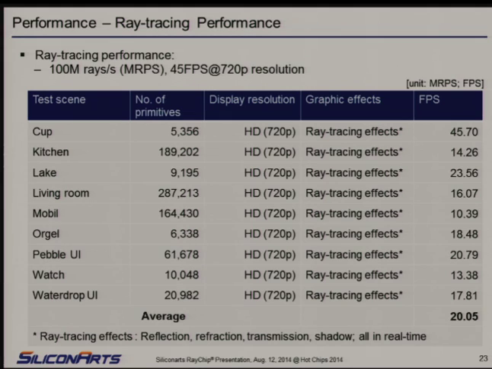Ray tracing performance based on the test bench resulted in implementing 100 mega rays per second and producing 30 frames at HD resolution. The performance figures may vary depending on the scene complexity, but our test bench will represent the size and the quality of typical 3D contents that can be found in today's embedded systems.